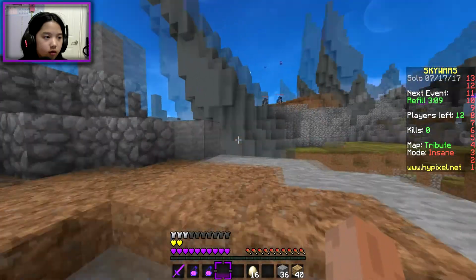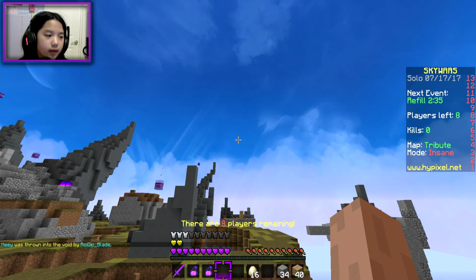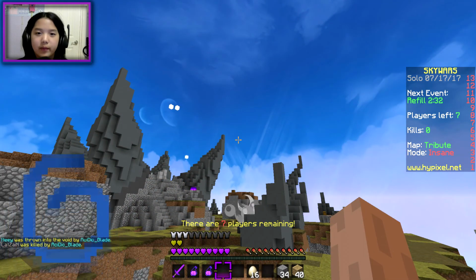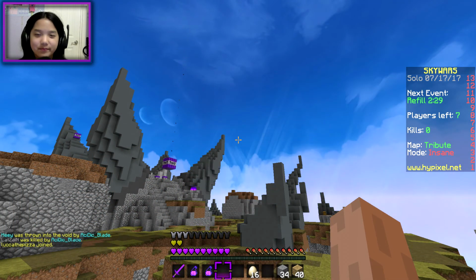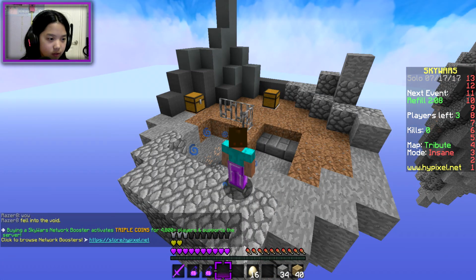This is not good. This is not good at all. Someone, no, go this way. Why not come towards me? Okay, maybe I'll win though. Maybe I'll be the last person alive and win. Maybe. Two people left. Come on. We can do this. If they shoot me though, that's my only problem.